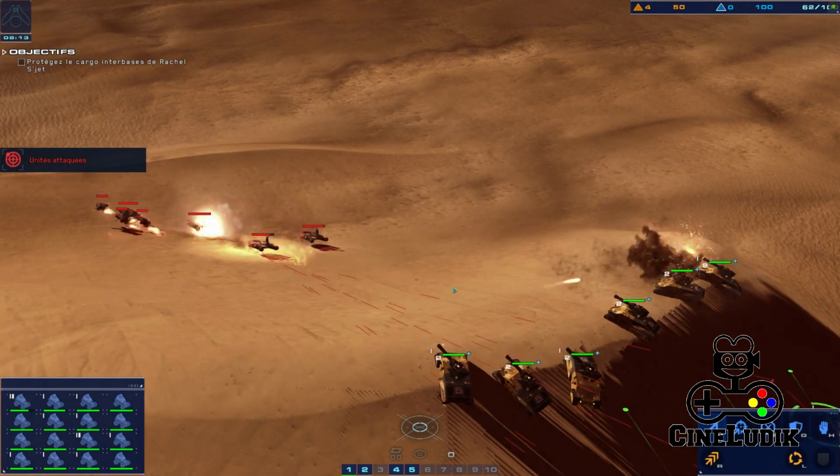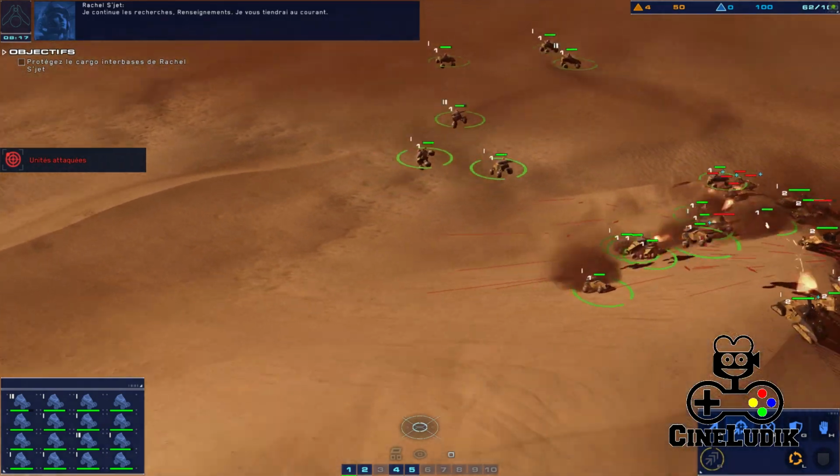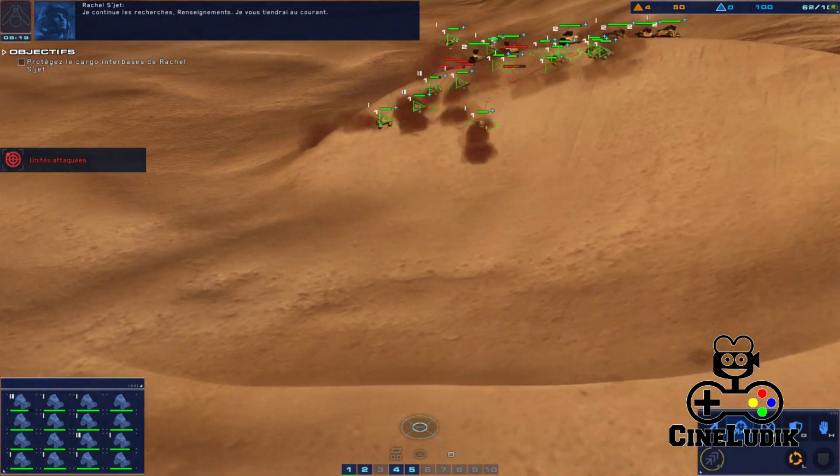Armored vehicle is taking fire. Get us over there. Copy. Light attack vehicle is under fire. Continuing search, Intel. We'll keep you advised.